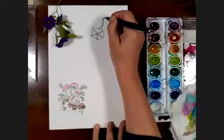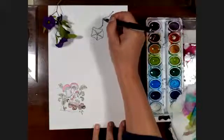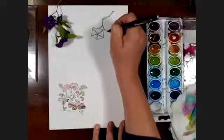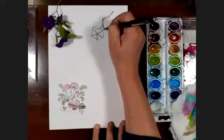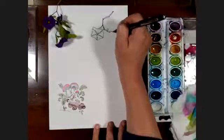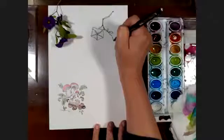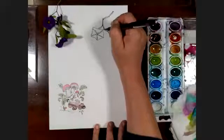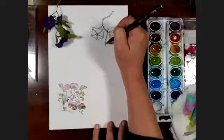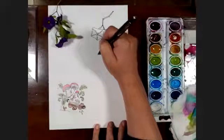So notice that I try to go from one place to another with the line all in one rush. I always tell my students it's a little bit like reading fast, like with speed reading, where you try to see a big piece of what you're looking at and draw a big piece at one time. Okay. Watching people draw is actually pretty boring, so I'm going to stop.